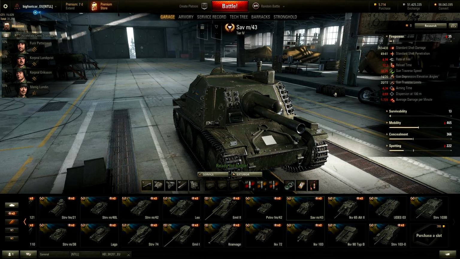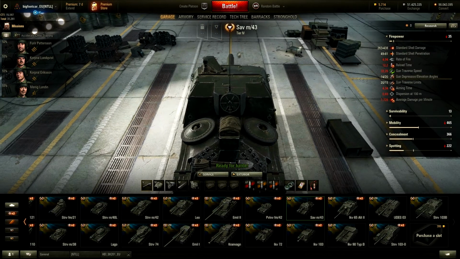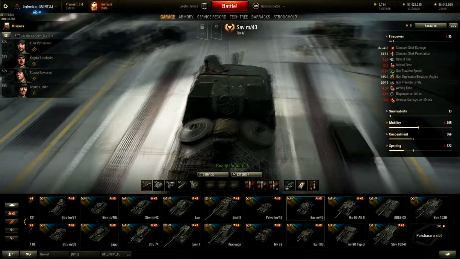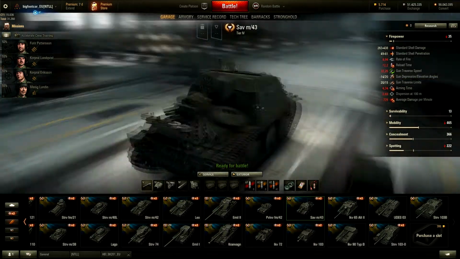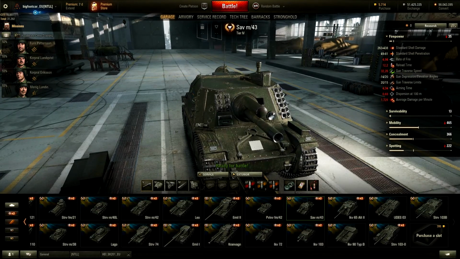But it does have 14 degrees of gun depression, 2 more than previously. 14 degrees. I mean, this is just ridiculous. And interestingly enough, it has 20 degrees gun traverse on one side, which I believe is on the left, and 15 degrees on the right, which is a bit worse. So I guess it would be nice to just poke around the corner with the left side. Yeah.